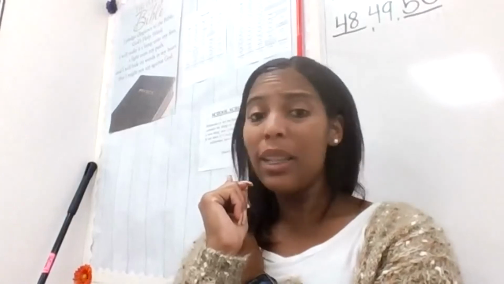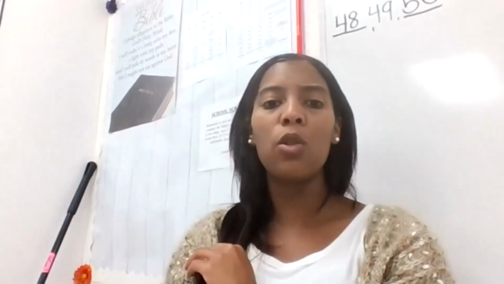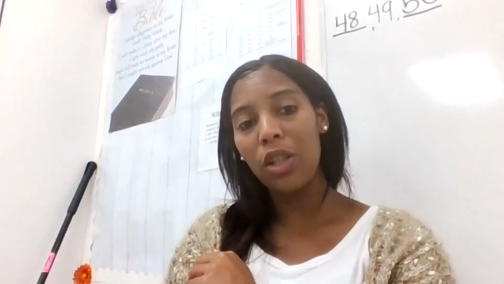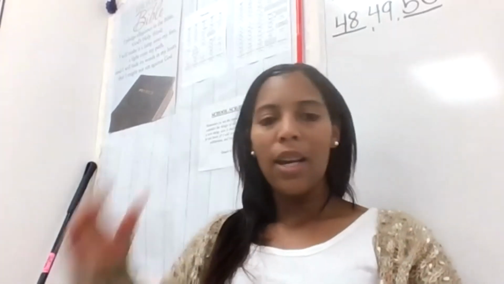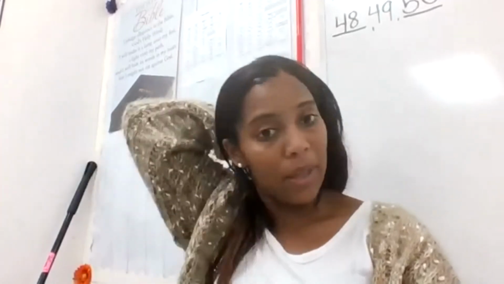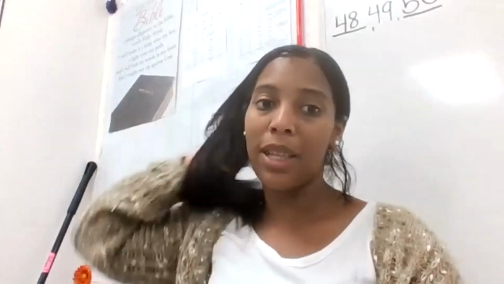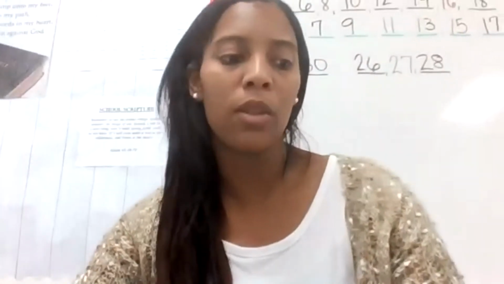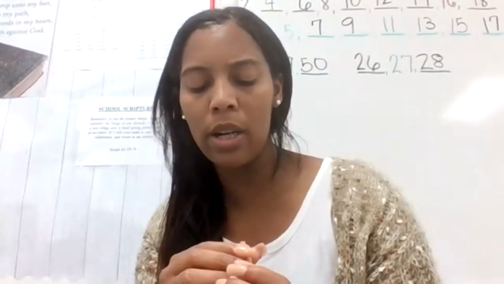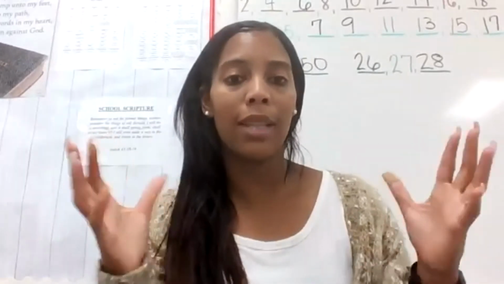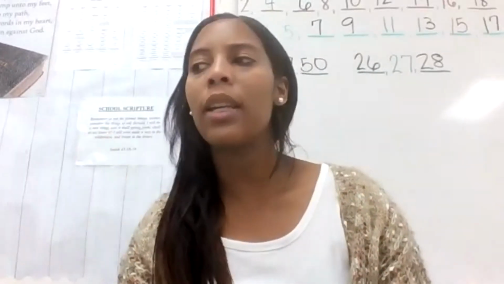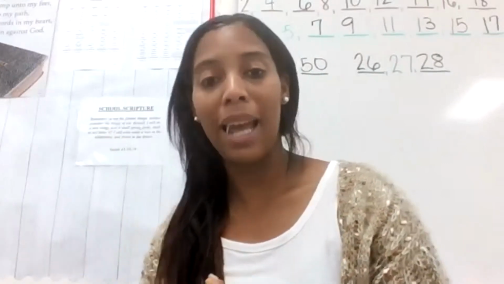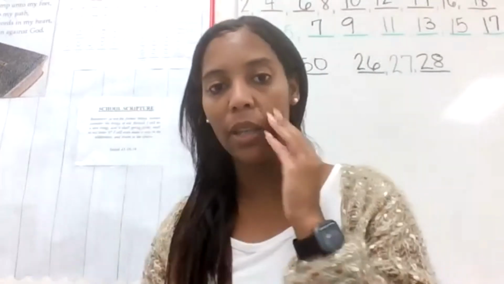Okay, so that's really it in science this week. Next week, we'll get into two baby animals that are unique because their moms have what's called a pouch that she keeps them inside of. We'll get into that when we come back from Thanksgiving break. The baby animals that live in a pouch have it a little different than the other baby animals, because baby animals that are born usually are outside of their mom, she doesn't have a pouch, and so they drink milk and stuff from her. But we'll get into the animals that have pouches and keep their babies safe in there, okay?